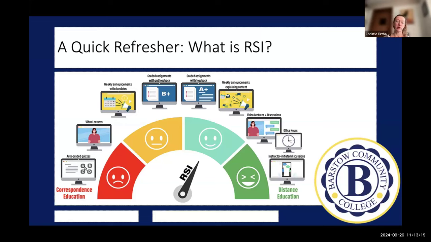And since we are a rural campus and we serve places like Fort Irwin, even before COVID, more than 50% of our classes were online. So we've had a robust DE program for many years now. Nancy has been at the forefront of that as well. So we've got this little graphic here for you. We came across it about the differences between correspondence education and distance education, which I think will become more clear, but it's largely dependent on RSI and the actual student and instructor involvement and interaction together.